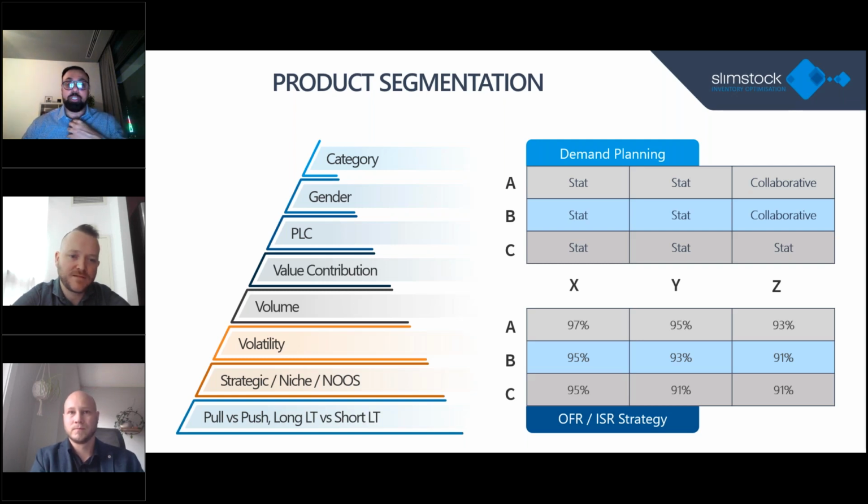So here we are only focusing on products. So I may say that, okay, I'm an apparel and footwear manufacturer. All my AX is 97% except women, gender women, right? Women is 99 because they are more picky, patient, whatever the reason. So I can provide AX 97 for everything except gender women, where it is 99.